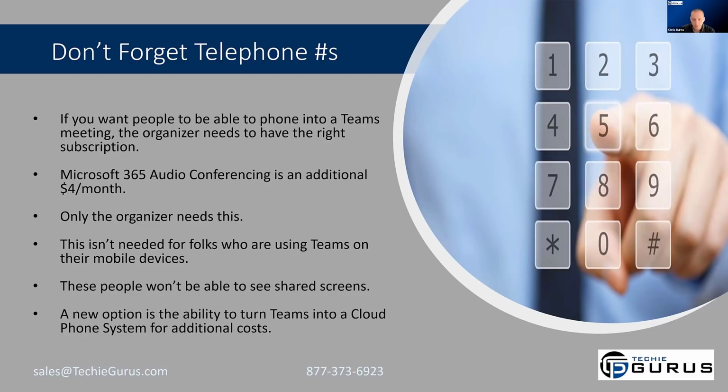I can communicate with my team. I can communicate with my customers. Maybe I do want phone. Maybe I don't need a physical phone, maybe because we can make phone calls from our mobile apps. So if the app is on iOS or Android, it integrates directly into the phone. You can make phone calls from it. You get voicemail. It has a phone directory and everything like that. So that's something to think about as you move forward using Teams.